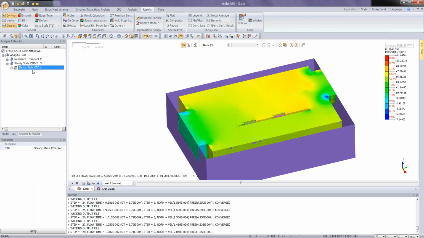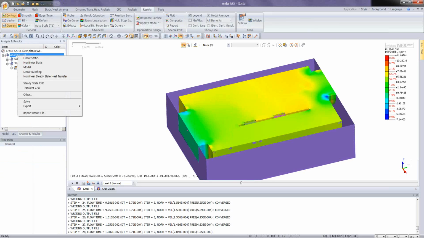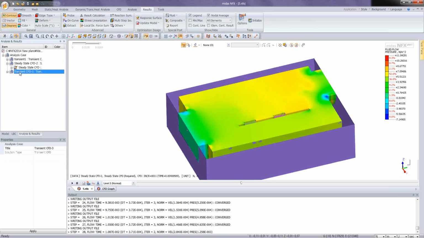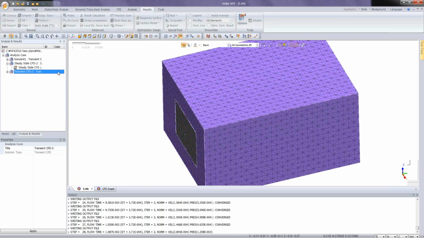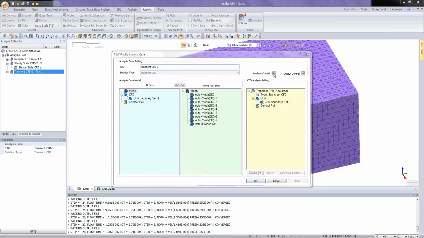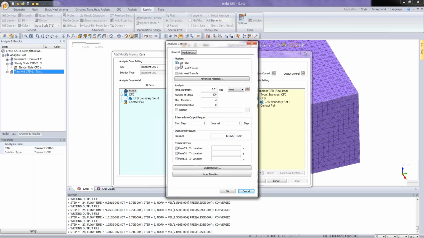So the trick is I now create another transient CFD analysis. This time I don't do the fluid flow, I do only heat analysis. As I only do that, I can use a 1 second time increment and 1000 time steps.